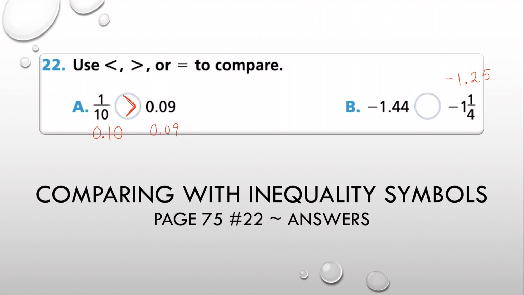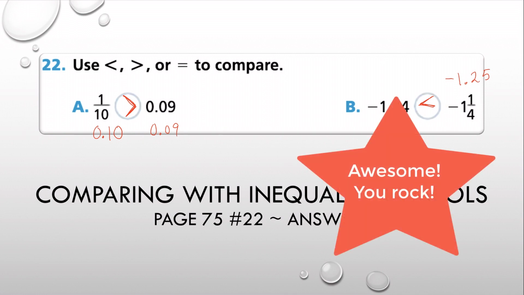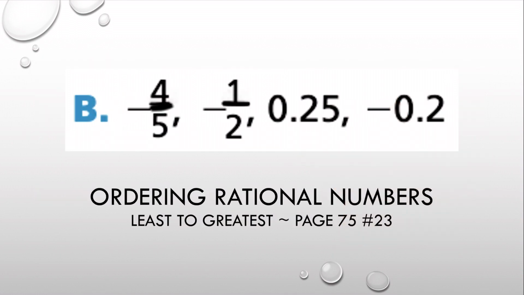Now we know that 44/100 would be more than 25/100. However, these are both negative numbers, so it actually kind of works in reverse. So the -1 and 44/100 is actually smaller than -1 and 25/100 because it's further to the left from 0. It's further away on the left. So left is less. So you should have had greater than for A and less than for B. If you got it right, celebrate! Good job. Okay, the next thing we're going to talk about is ordering rational numbers.